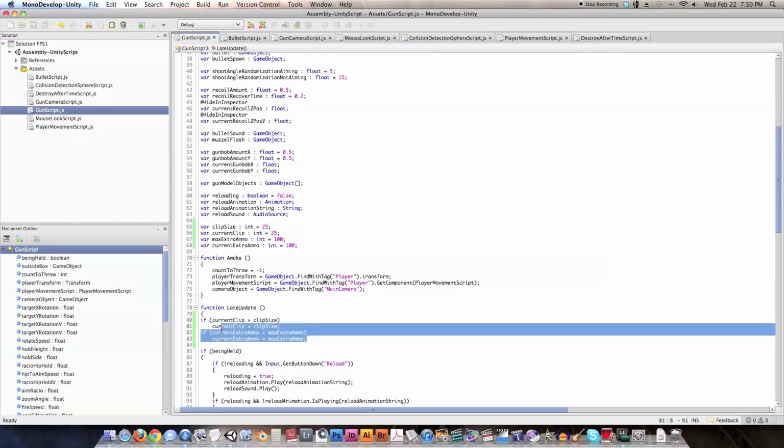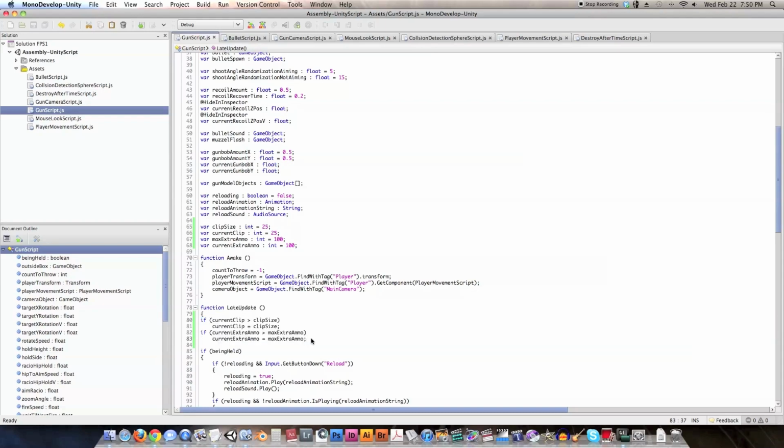And you know what? I am going to add one more extra line of code. I doubt this will ever come into play, but let's put some code in here just to make sure that we never go into the negative numbers. So now it is if current clip is smaller than 0, current clip equals 0, and that'll stop us from going into the negative numbers.